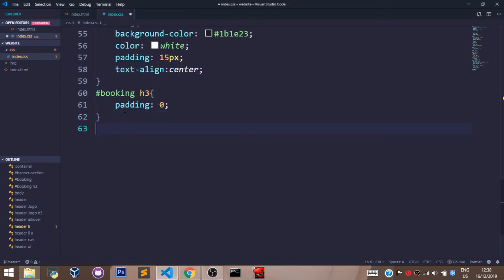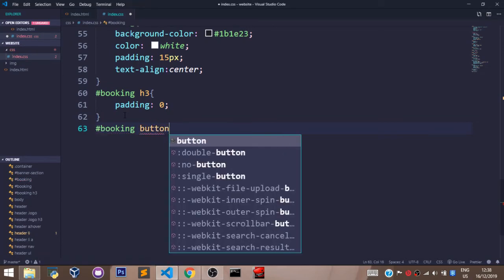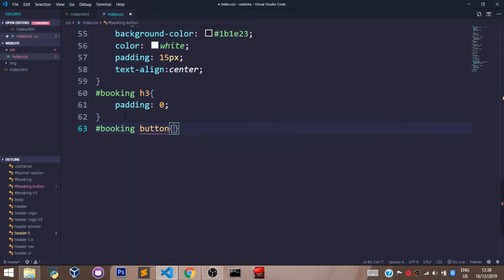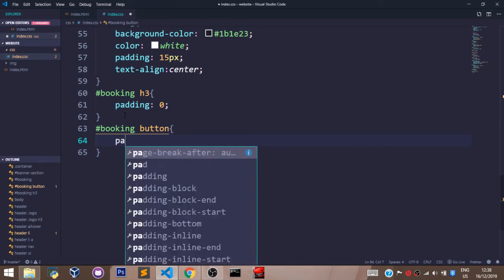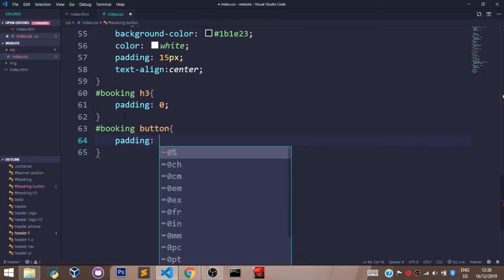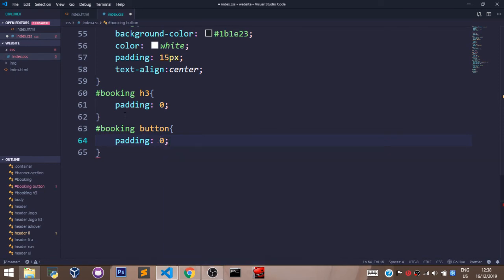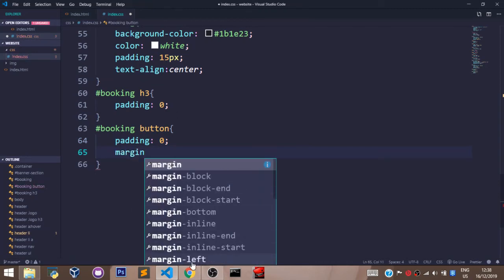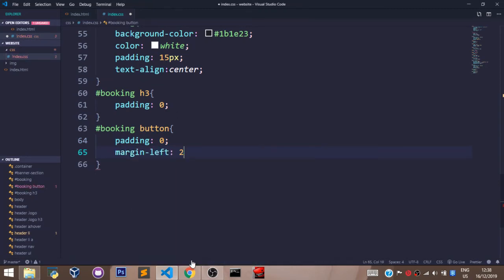Now let's style the button tag in our booking section. And the button tag will take a padding of 0. And we'll take a margin-left value of 20px.